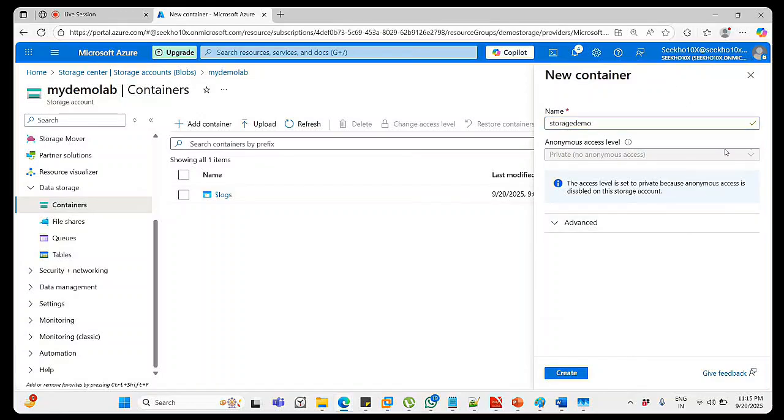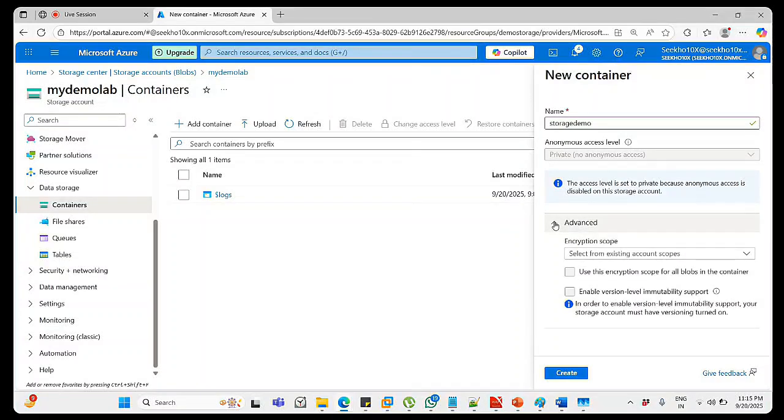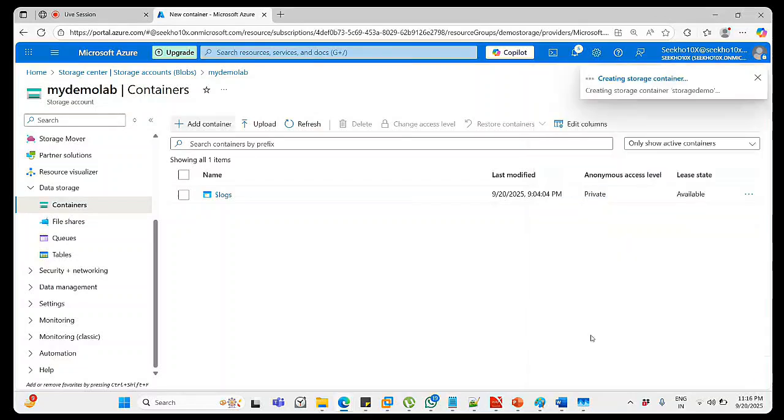So here access level is disabled. So let's create.